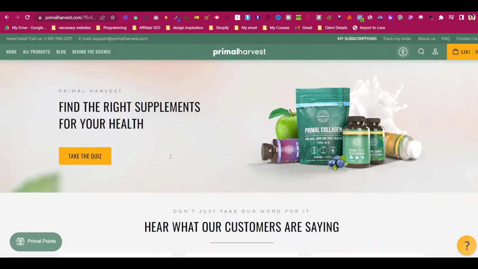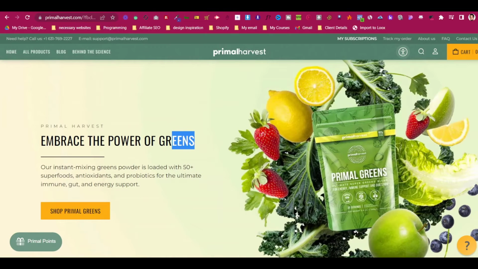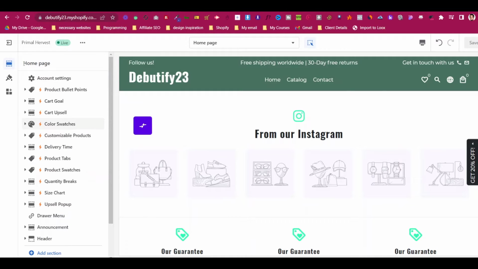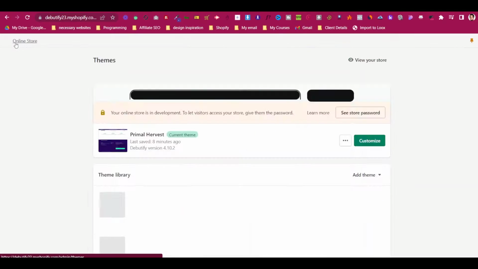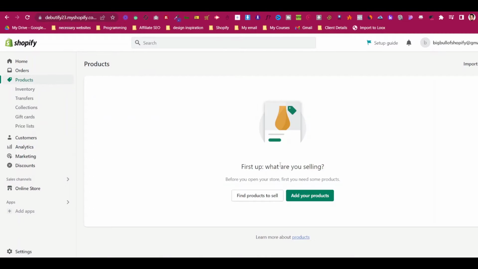So this is another thing. First of all, we need to add a few products, and we'll see how to add products inside our Shopify store. After you are done in the customizer panel, you can go to the dashboard again by clicking the exit button in this top bar. Click on that, and it will redirect us to our Shopify admin dashboard. Now we can add products from Products. This is the products panel where we can start adding the products.